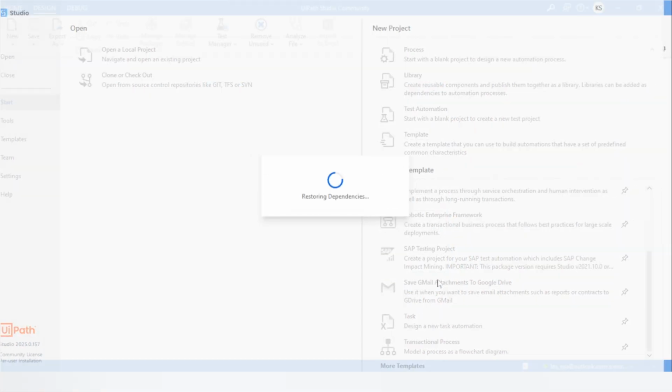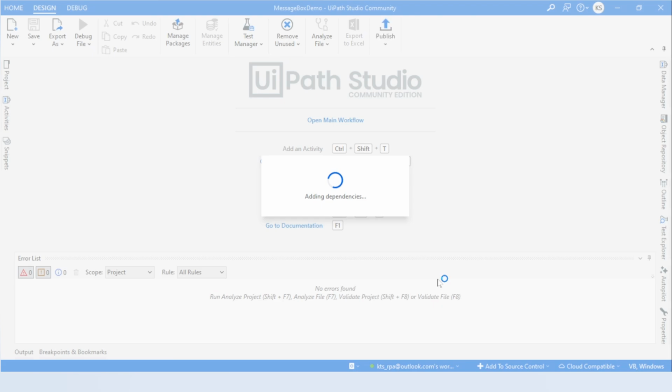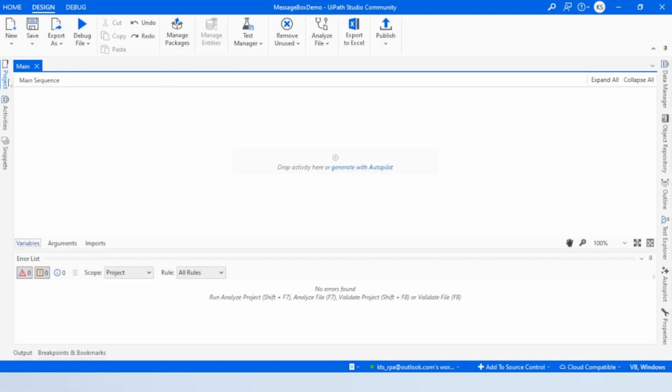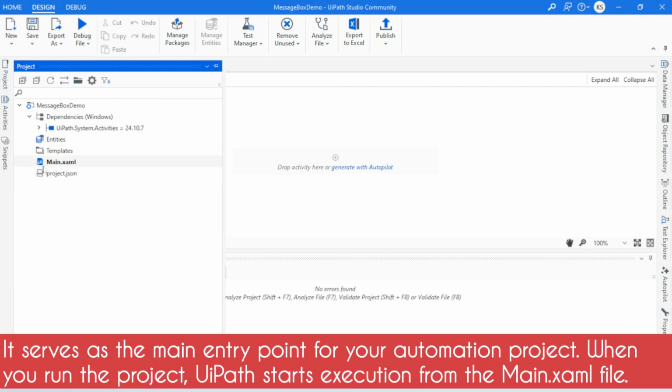Now click on create. You have just created your first project, and this project is like a blank canvas where you will build your automation. Whenever we create our project, it will create one main file for us. It will be a XAML file. You can see all the files of your project in this project panel. Here you can see this main.xaml and this project.json.